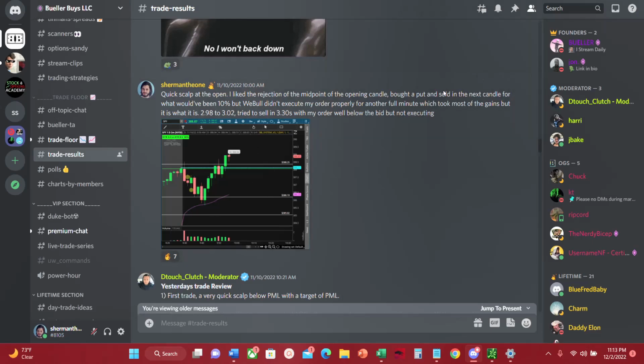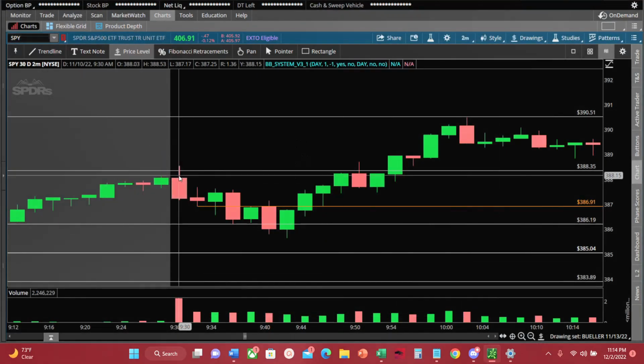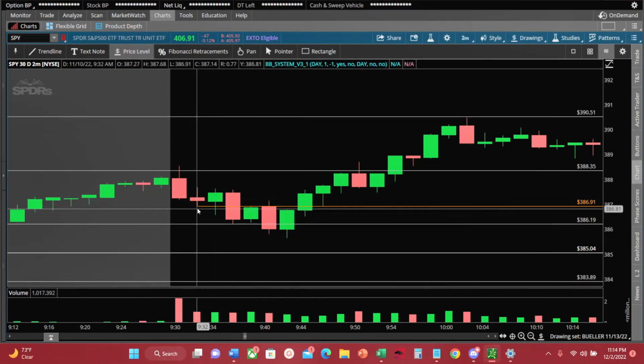Okay. And I sold in the next candle. I was able to put my sell order in then, but it didn't sell then. It really got in around the next candle when it started to pump up around here, and that took away most of the gains. Basically a break even. This was going to be a quick 10%, just in 4 minutes. Oh well, do what we can. That's part of life. So that was the first trade.